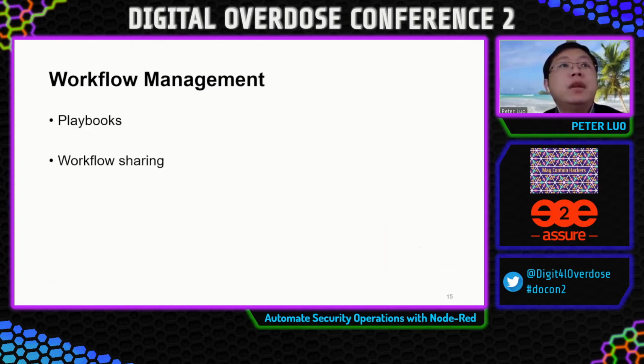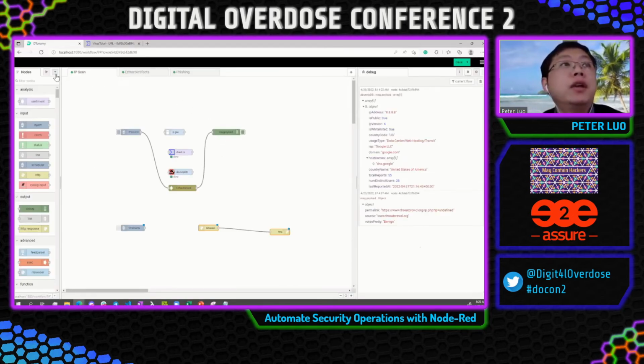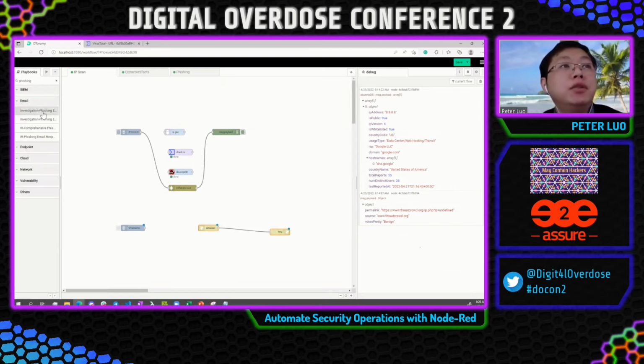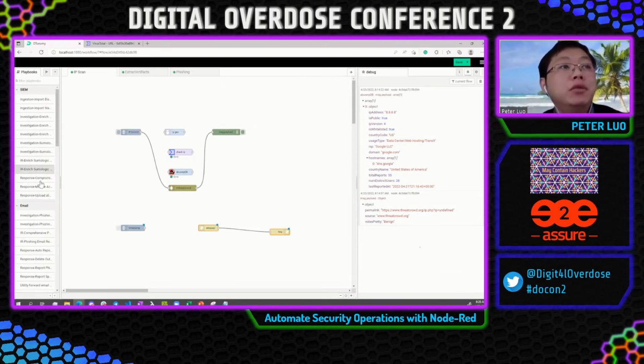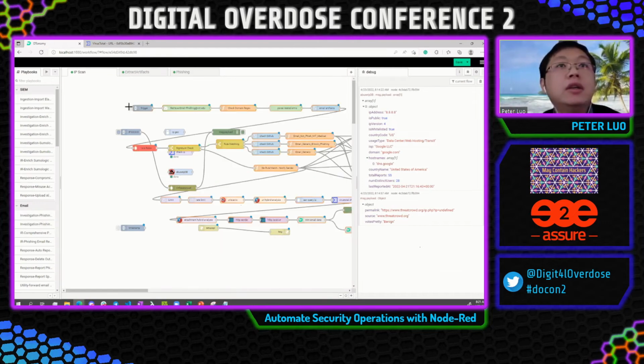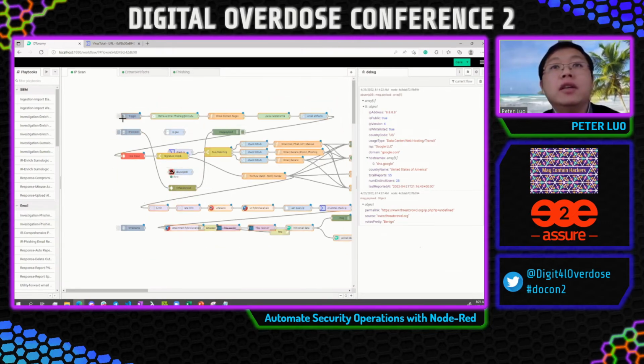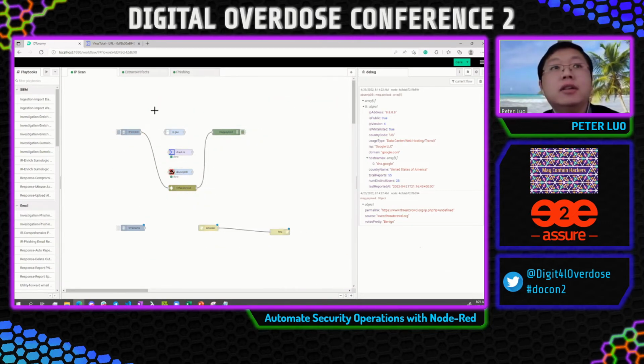And in terms of workflow management, once we have the workflow in place, we can save it into playbooks. You write up different kinds of playbooks. You can drag and drop, and if you have already reviewed a bunch of things, some are complicated, some are easier.